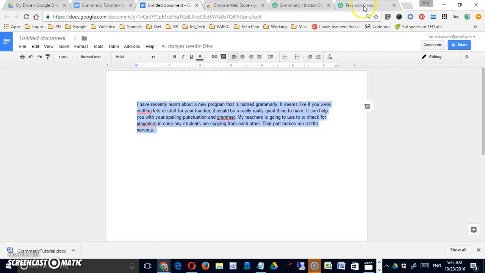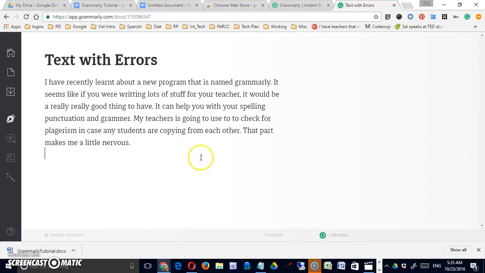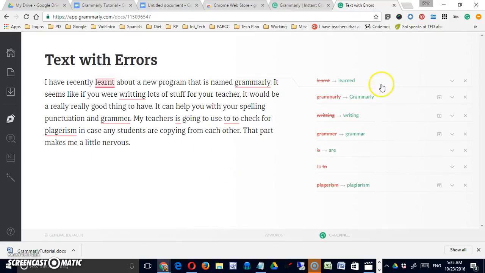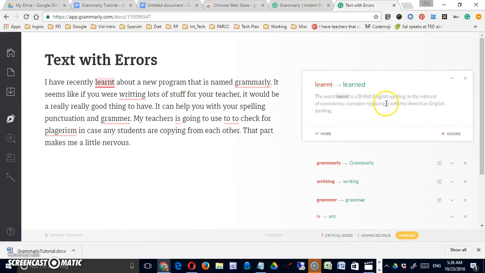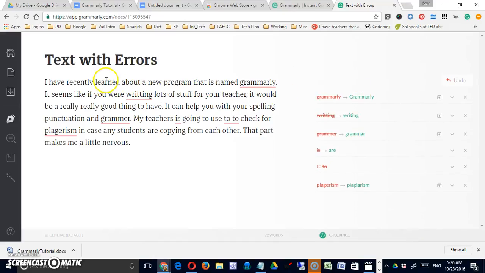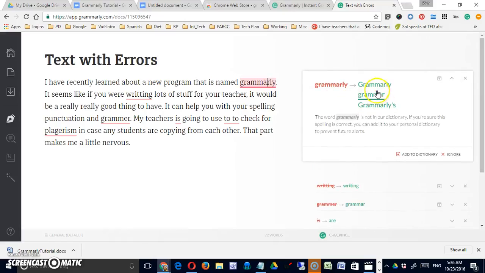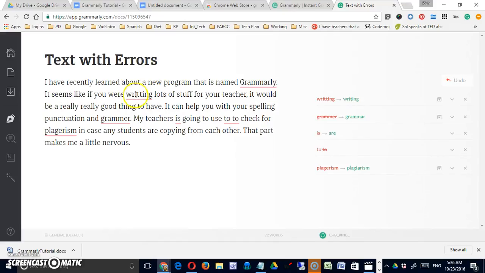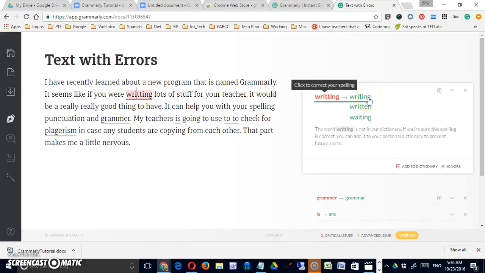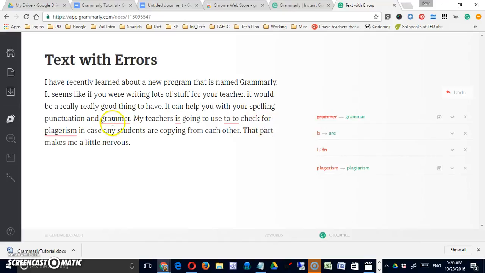You can see that Google itself has identified plenty of errors in there. Okay, and here we go. In collapsed view, it's giving me a list of my errors. So if I click on here, they're suggesting that learnt be changed to learn, so that was just probably a spelling mistake somewhere. Clicking on it will make the substitution. Grammarly should have been capitalized. Okay, so some spelling mistakes, mostly spelling mistakes.